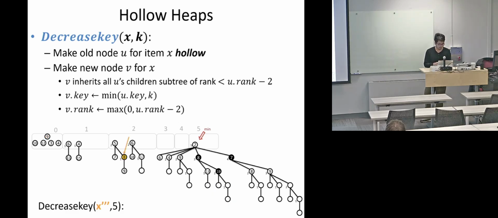And if I want to decrease key of this guy, again I get a new node here. This guy is now hollow and has no children here. So you see how it works. Okay, good. So that's decrease key.